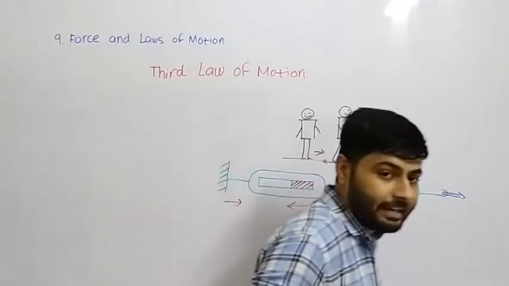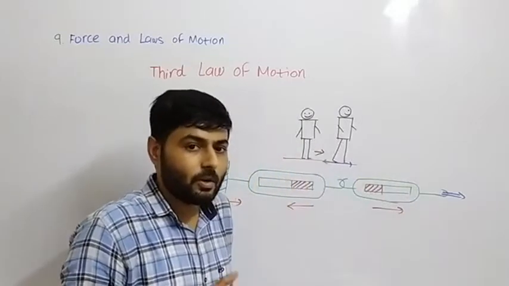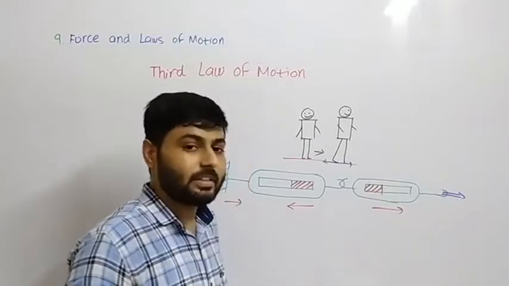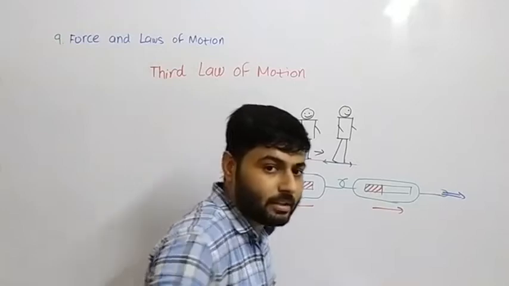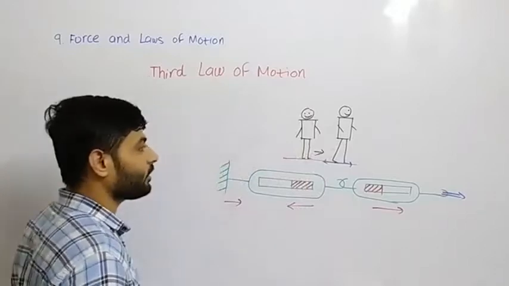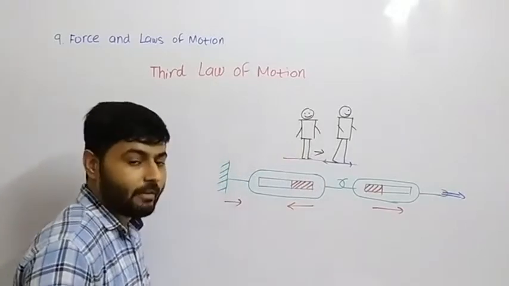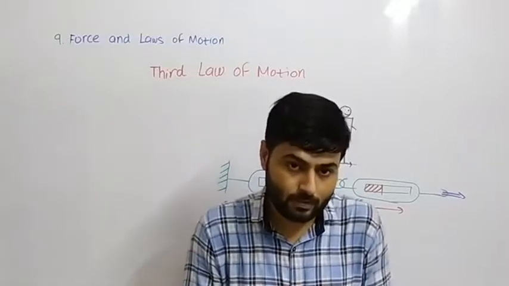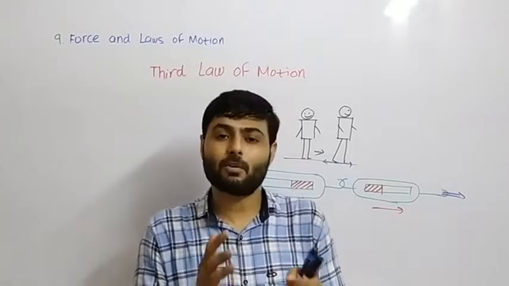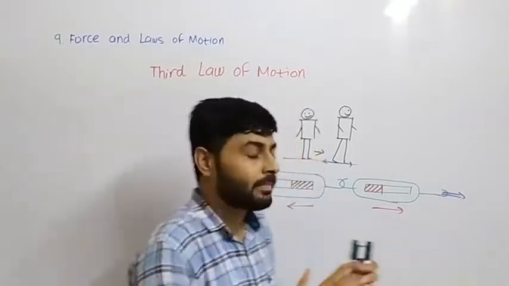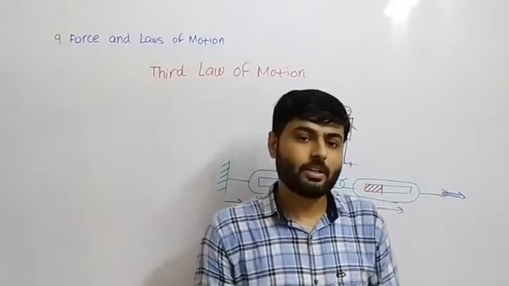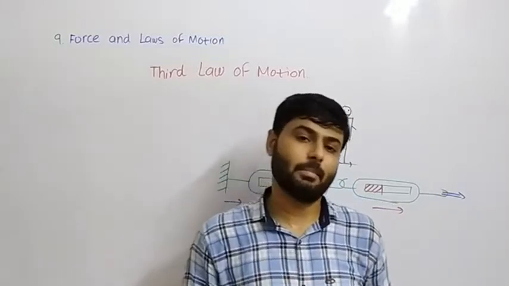So I move ahead. If the floor was not that heavy or not that rigid, then I would not move ahead, but the floor would move backward. But we know that cannot happen. So when we are walking, we apply force on the floor, but the floor cannot move. So the floor exerts the same amount of force but in opposite direction, so we can move on the floor like this. We can understand the third law of motion by this example also.